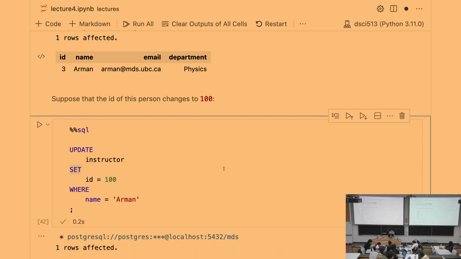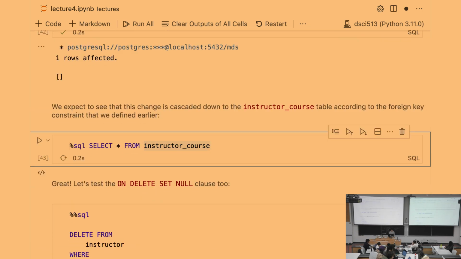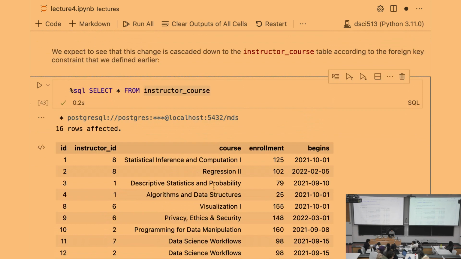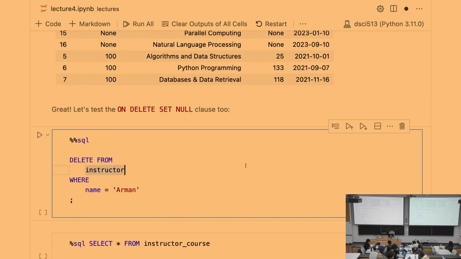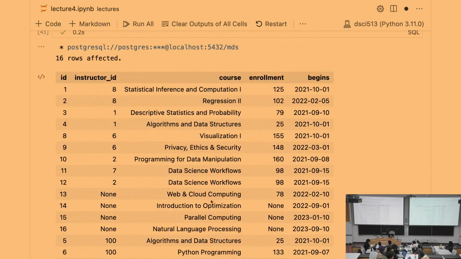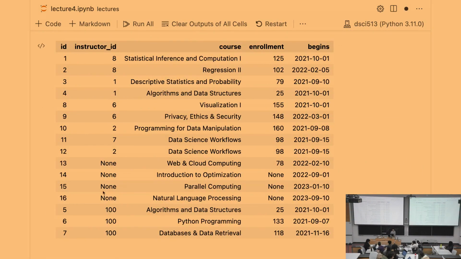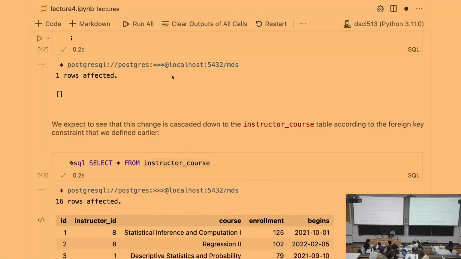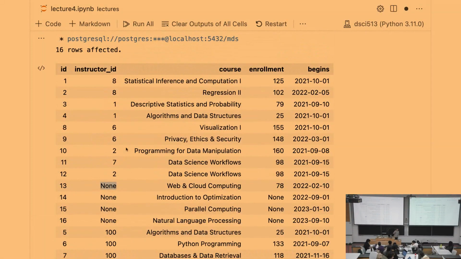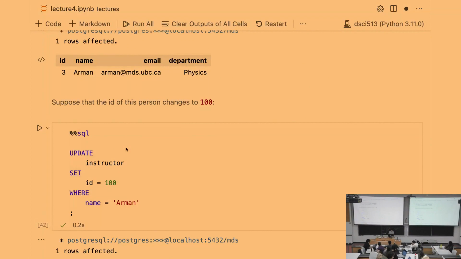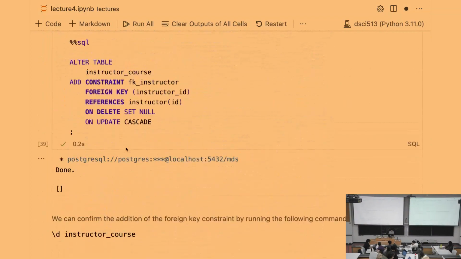So if I do this update, and then now you can see that the ID has changed, and all right, you can see that the courses that were taught by this person, which was me, are set a value of null for their instructor ID. So this is an example of this constraint.